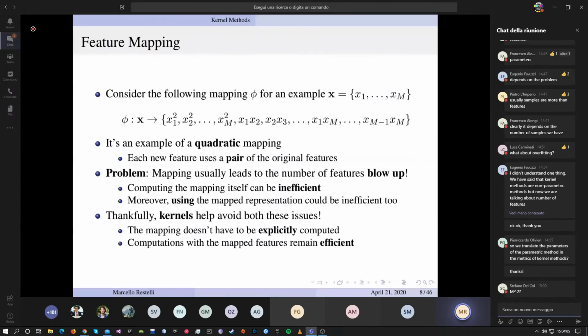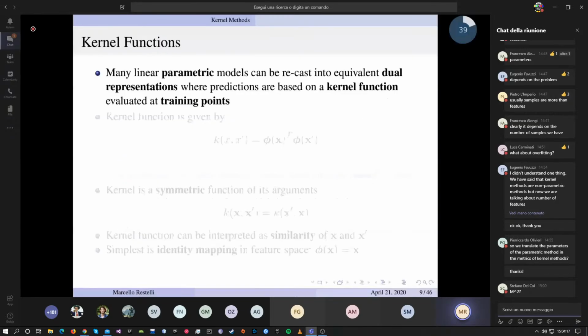Okay, so this is the main point. The main point is that we will achieve the same result without the need of computing the features, because the features will be implicit in what is called the kernel. And now we will explain what is a kernel. First of all, a kernel is a function. In particular, it is a function that takes as input two input data, x and x prime. Sorry, they should be bold, x bold and x prime bold, as in the right hand of the equation.